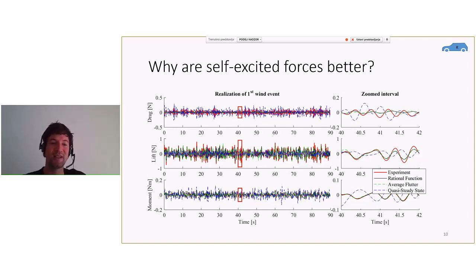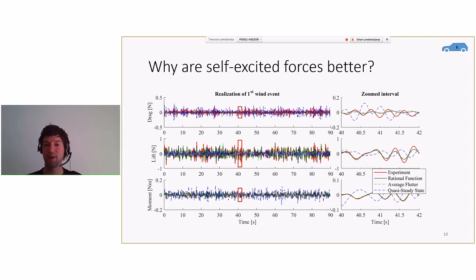And this is really tough tests for the self-excited forces, because we are testing a spectrum of frequencies. So it's not only one frequency that is tested. It's not only one that has been used for getting the flutter derivatives, but we're actually testing across the entire spectrum at once. So that means we have a lot of frequency here, and we are now testing the performance of different numerical models and how they match.